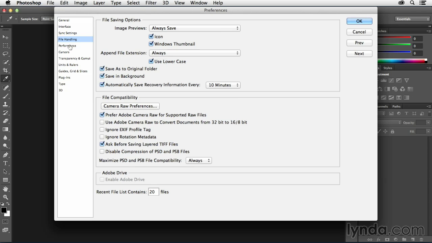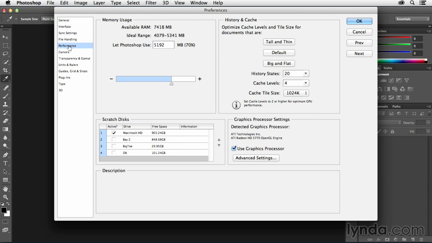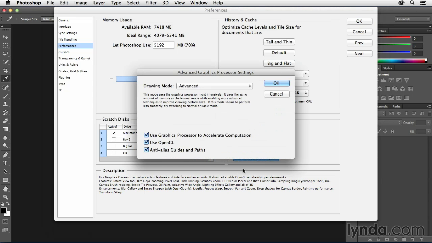Moving down to the performance preferences. This is kind of a small one, but it was really noticeable for me in the most current versions of Photoshop and when I went to the Retina display. When I use the pen tool, it draws paths that are very nice and thin and anti-aliased, but they're a little bit difficult for me to see. If you go into the advanced settings, there's an option to uncheck anti-alias guides and paths. Now my guides and paths won't be as smooth. They're going to be a little bit chunkier, but because they're chunkier, they're easier for me to see.